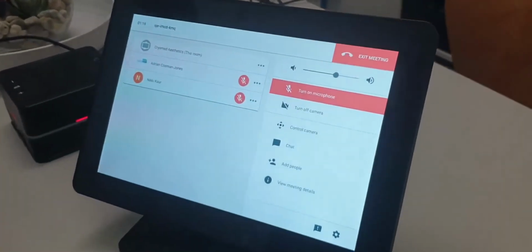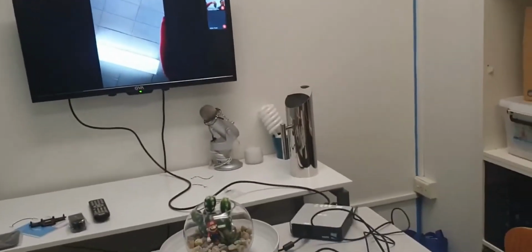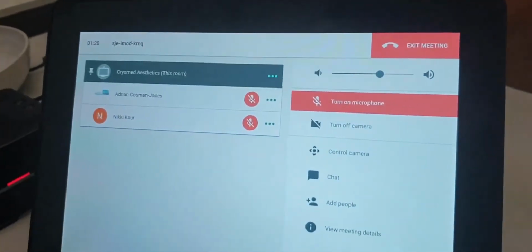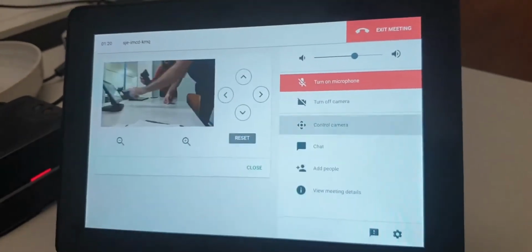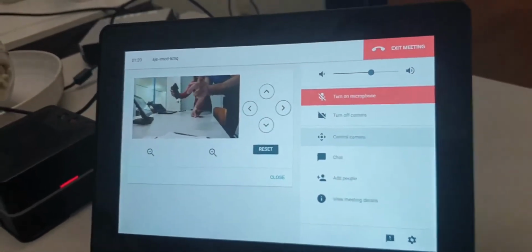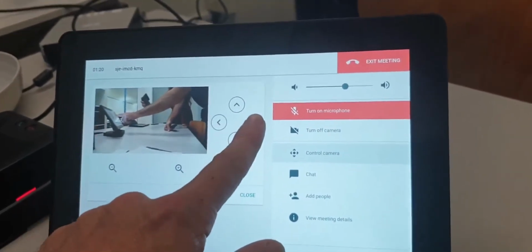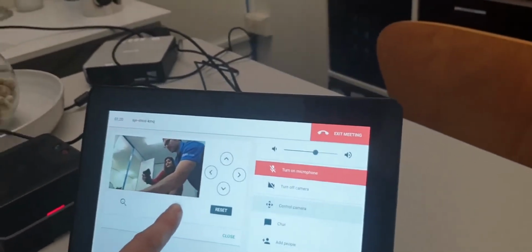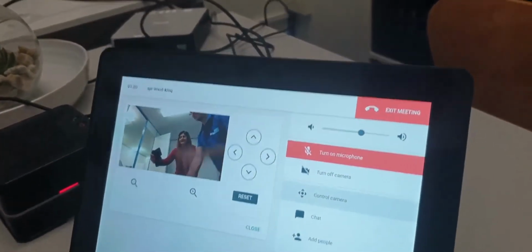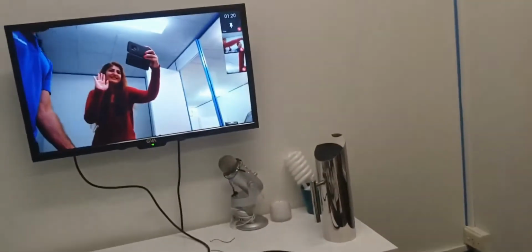From this control panel, I can actually control who's on the main screen. As you can see, it's picking up Nikki's phone closest, so that's why it's showing Nikki. But if I manually choose Adrian, that'll pick up the laptop. Or we'll just show us here. We've also got some camera controls because we've got the larger camera unit here. We can actually tilt and zoom using the controls here. You can see Nikki in the background there. Also appears on the big screen, which is pretty cool.